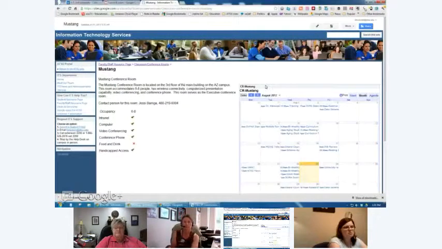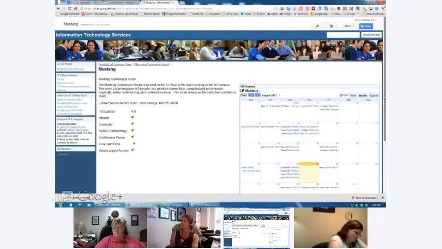This is a quick reference of information about this conference room. So you can see it gives a quick description of the conference room. It says who the contact person for this conference room is. It gives you some information about how many people the conference room will hold and what types of tools are available within it, as well as whether you can eat and drink in there. And then in addition, the calendar is shown for the conference room as well.